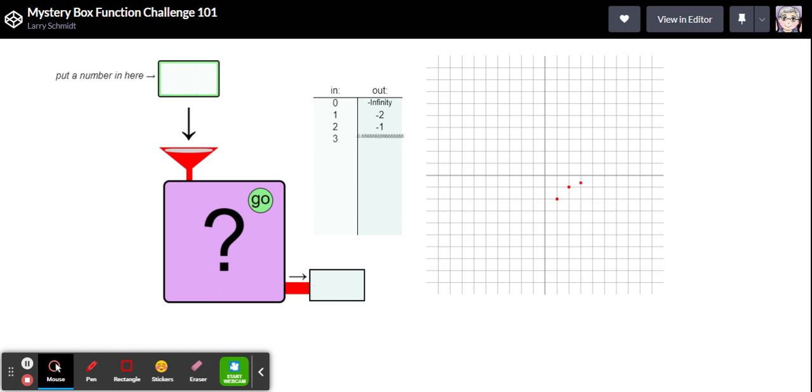Okay, I've got some suspicions about what might be going on. I'm going to try a 1/2 here. Yeah, and so what I'm getting is this kind of arm that looks pretty familiar to me by now of this rational function where you have x on the bottom of a fraction. Let's try some negative numbers. Let's do a negative 1. It gives us a positive 2 and a negative 2.